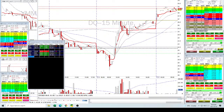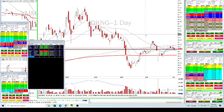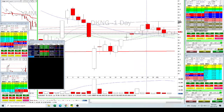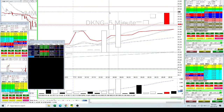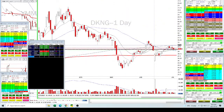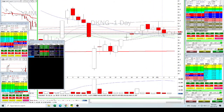Okay, so some of the stocks I was looking at yesterday night, I wanted to share with you. DKNG, if you look at it, it's really holding this 50 level. Yesterday was a green day, and I think over 5150, 5160 could be an interesting long here. From the daily perspective, it ran up, found the support, and now it's going to move up. So I'm going to watch DKNG today, and it looks good to me.